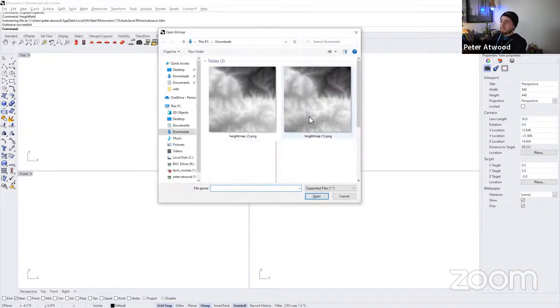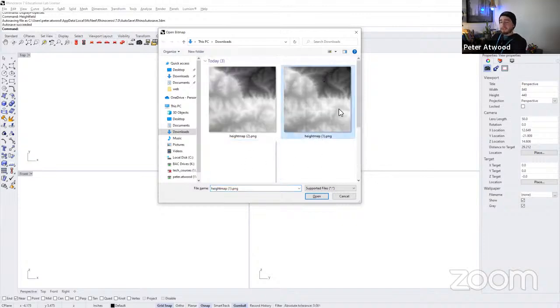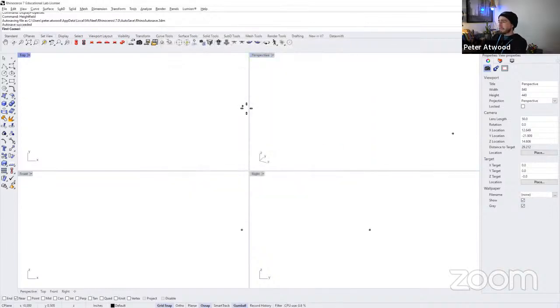So you can see some of the maps I downloaded, and this one didn't work. This one has grid lines, which we don't want. And this one does not have the grid lines. This one is very helpful and will be the most useful for what we're doing. Now I've brought this in. Let's see, we auto-saved.